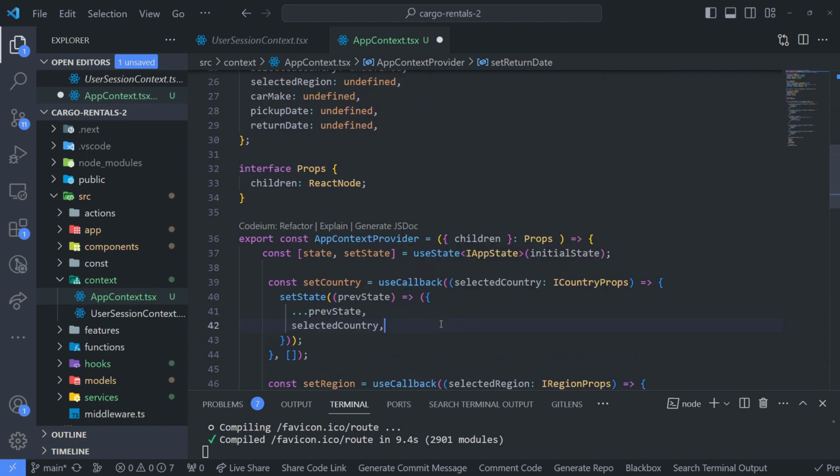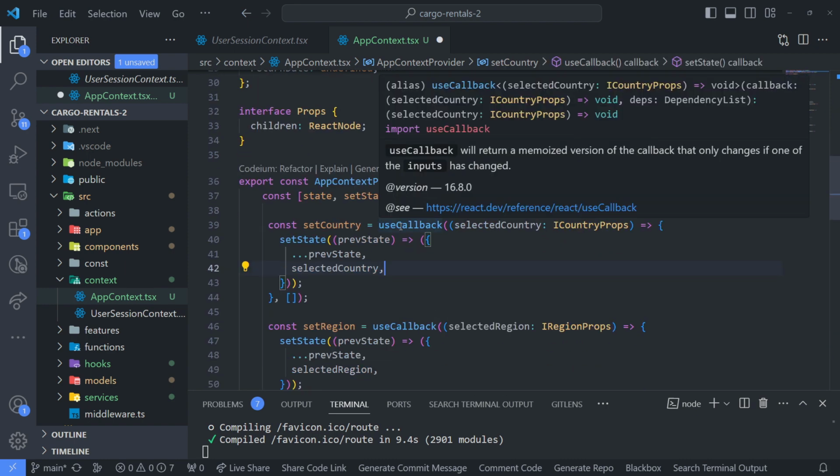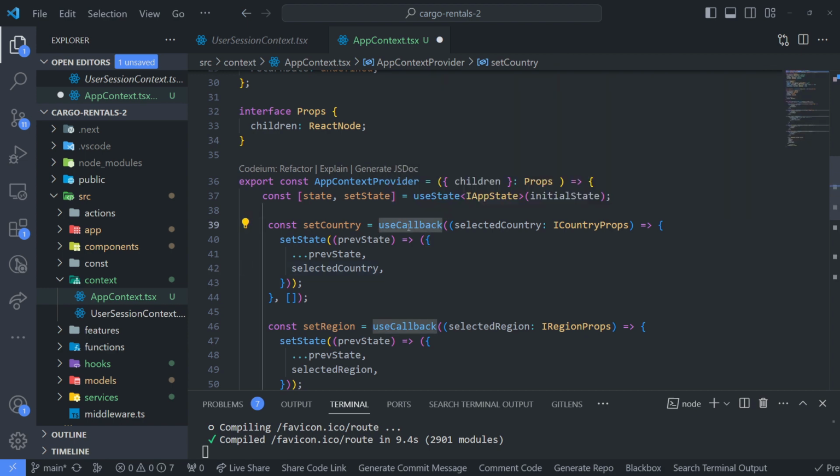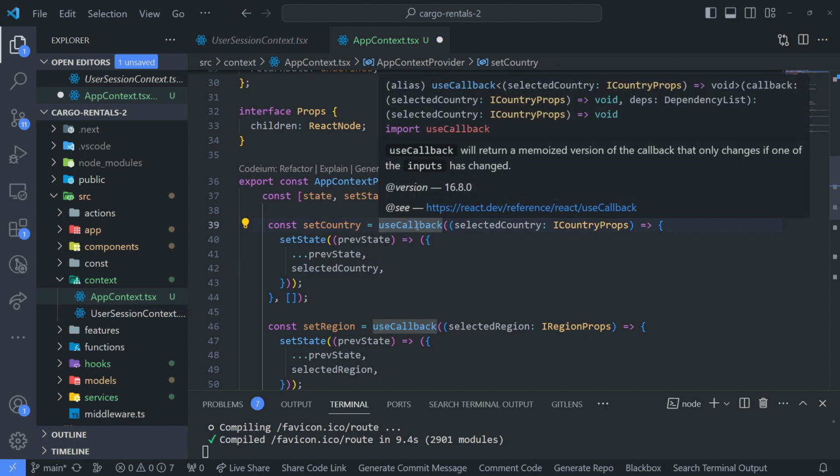you can see that I am using a use callback hook here, right? And this is basically for memoization. If you know about React Memo, what this basically does is that this is going to return a memoized version of the callback, which is only going to change if one of the inputs actually changes.